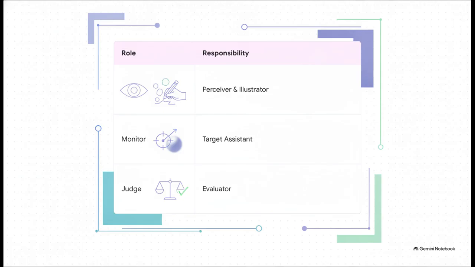You have the viewer, who acts as the perceiver and illustrator. Then there's the monitor, who sits with the viewer, provides the target coordinates, and keeps the viewer on track. But importantly, the monitor doesn't know what the target is either. Finally, the judge is the only person who evaluates the accuracy of the session against the real target data, and they only do this after the session is totally complete. This rigid structure guarantees that the viewer remains completely uninfluenced by front-loading or accidental hints.